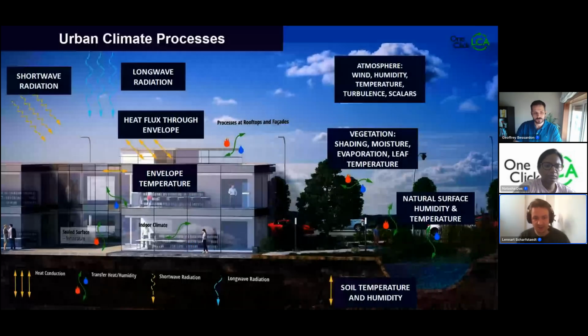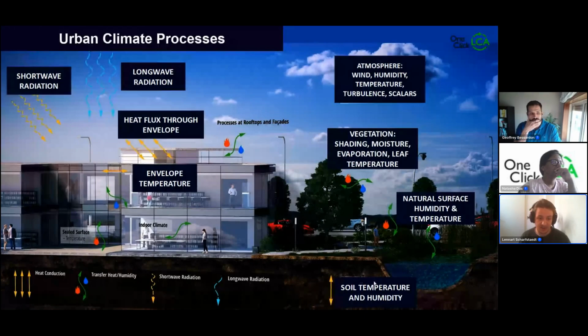This slide is just to explain what ENVI-met basically takes into account. Being a holistic microclimate model, we try to take into account everything that somehow plays a role in defining microclimate processes. So we take into account the different radiation fluxes, as I've already mentioned: the shortwave radiation coming directly from the sun, longwave radiation coming from the atmosphere. We take into account the different interactions between buildings and the atmosphere, so the energy exchange between these elements.